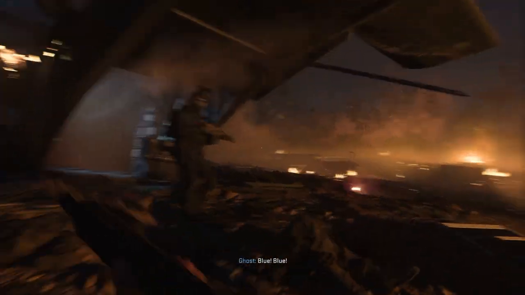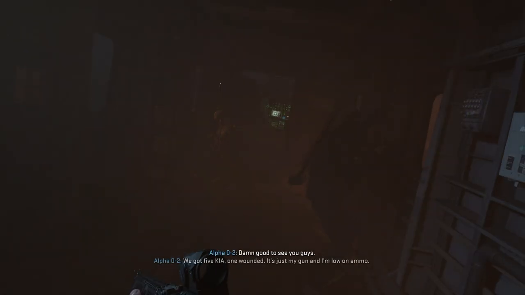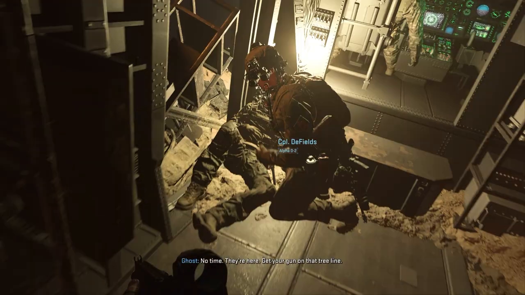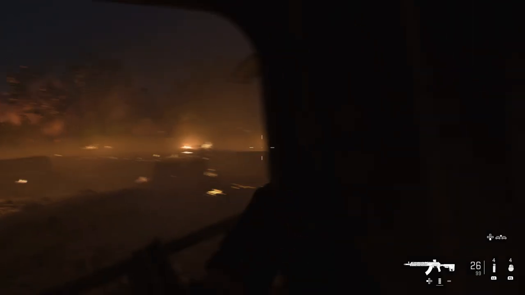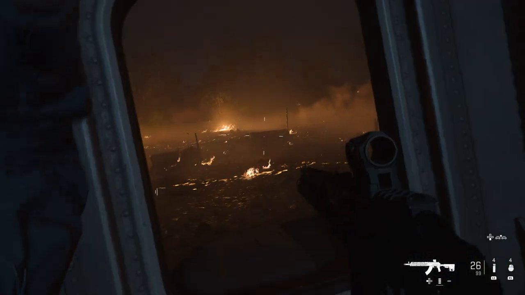All right. What's up? Damn good to see you guys. We got 5 KIA, 1 wounded. It's just my gun, and I'm low on ammo. Help me move him. No time. They're here. Get your gun on that tree line. What tree line? Y'all just talking, man. Y'all ain't telling me nothing. Talking about getting your gun on that tree line. What tree line? You see anything? I don't see nothing, bro. Let me see something.